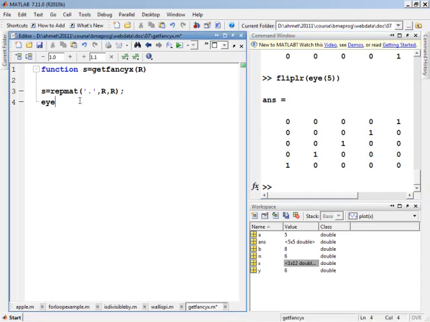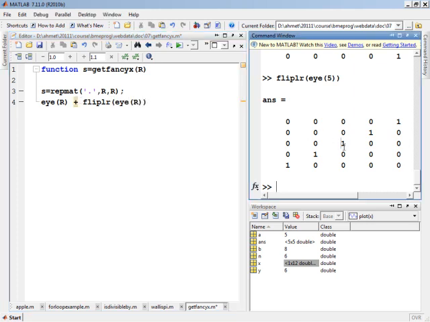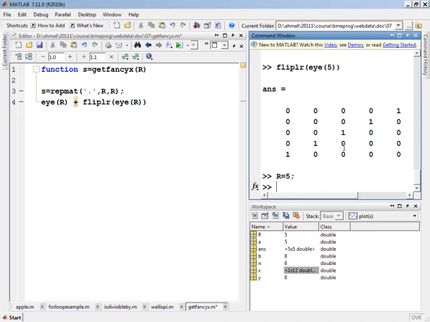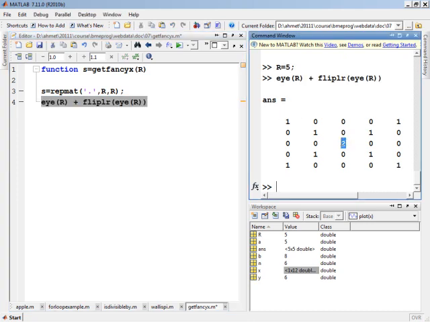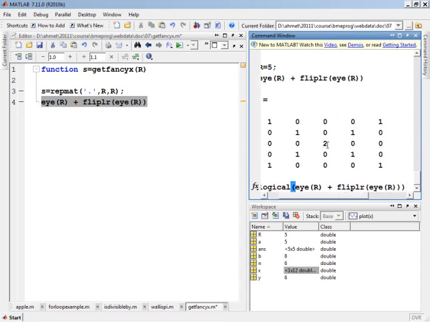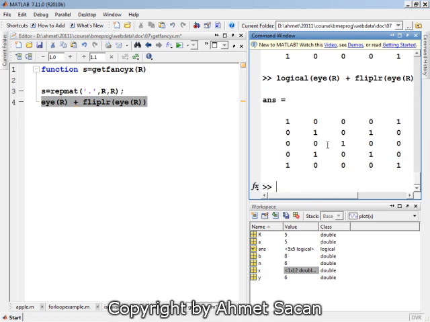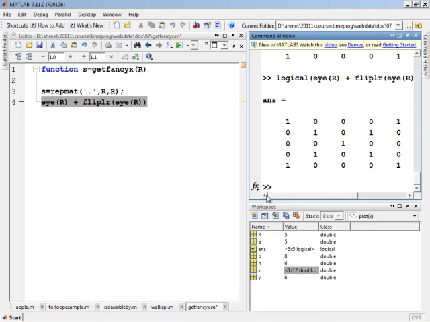Take I of R plus flip left, right, I of R. That's going to give me a matrix with diagonals having 1. Let's try it with R equals 5, and you have a 2 here, but that's not a big issue because we are going to wrap it with logical to convert this numerical matrix into a logical matrix that has truths on the diagonals and falses everywhere else.